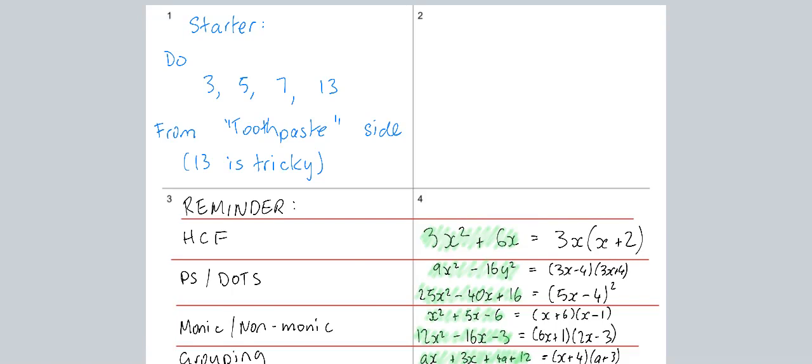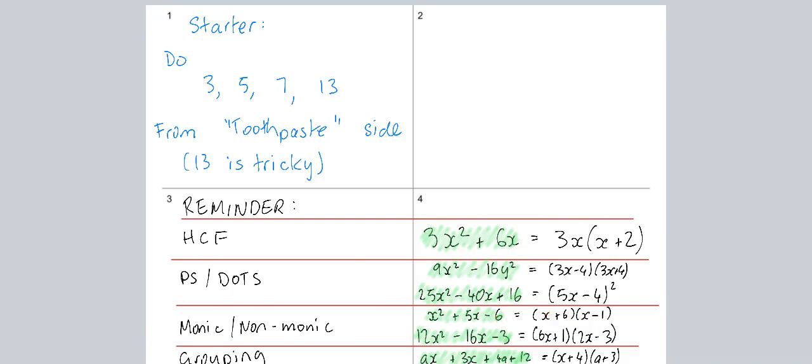And then, I'm sorry, it's a little bit off the screen there, but there's a grouping example down there as well. So you'll notice that I didn't talk about monic, non-monic. If it's not a perfect square, if it's not a DOTS, you might be able to factorize using what's called monic factorization. And that's when there's nothing before the x squared, or non-monic factorization, which means there's something before the x squared, like the 12 here. We will go through these methods. You've probably done at least monic factorization in grade 9 maths, maybe? I don't know. We'll go through it anyway.